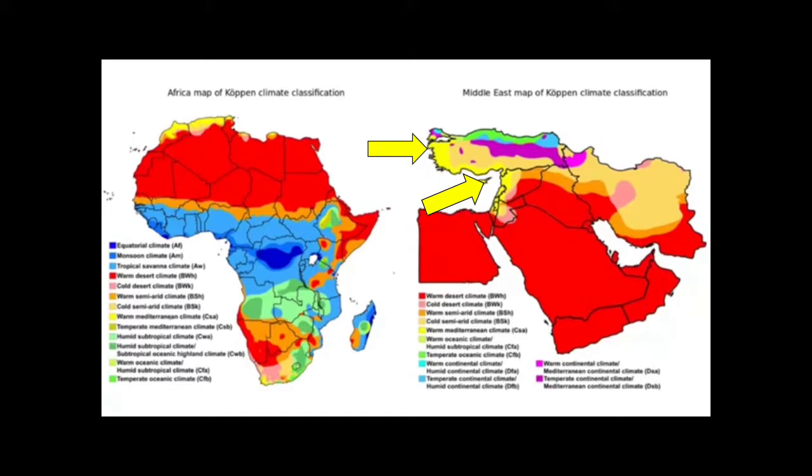And so you can see the Mediterranean climate in the Middle East map, where we see Israel and Syria and coastal parts of Turkey along the Mediterranean, but also in the Africa map, we can see it in North Africa, in parts of Libya, parts of Tunisia, parts of Algeria and Morocco, but essentially on the other side of those rugged mountainous areas, the Atlas Mountains.